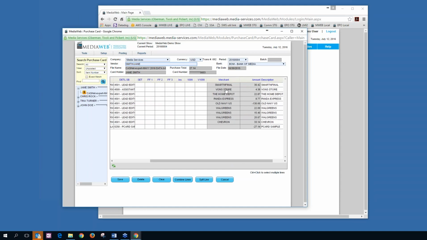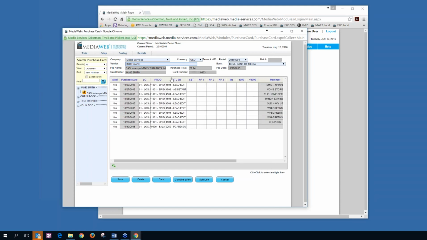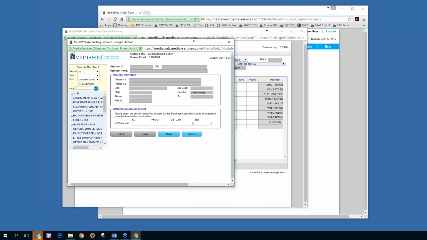Gives you all the basic information about the merchant. And once you have coded in a specific account number to a particular merchant, it will remember that, and it will automatically default to that account number moving forward. So if I find a vendor here that I have used in the past, you'll see it automatically will store location, production, and detail account number in the system. You can always come in here and modify this, so that way in the future if you use this, it'll code to a different account number. You can also remove location, production, and just have the detail account. You can code to a set, etc. So it makes it nice that as you're downloading purchase card transactions, the information will be uniform in the system.